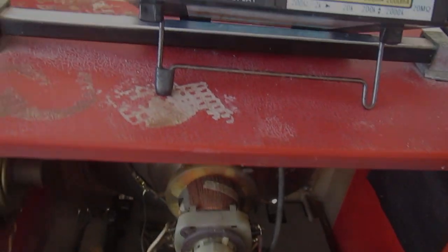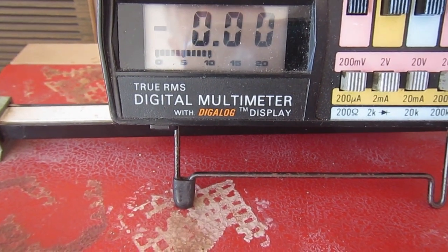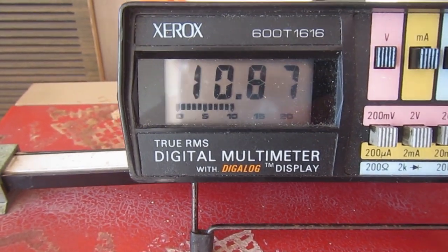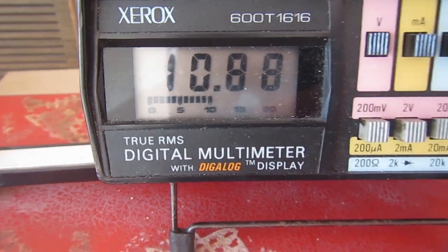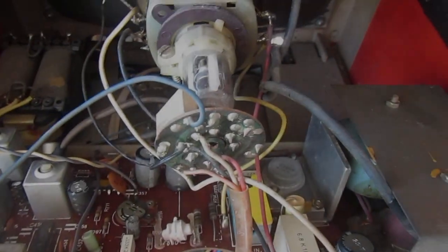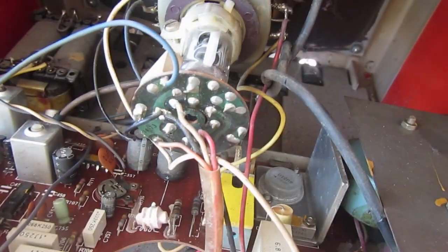So time to power on. Let's see what happens. Oh, whoa. 10.88. Well, that's not bad. That's not bad at all. Okay, tube socket in its place. Everything looks good. So let's power on.